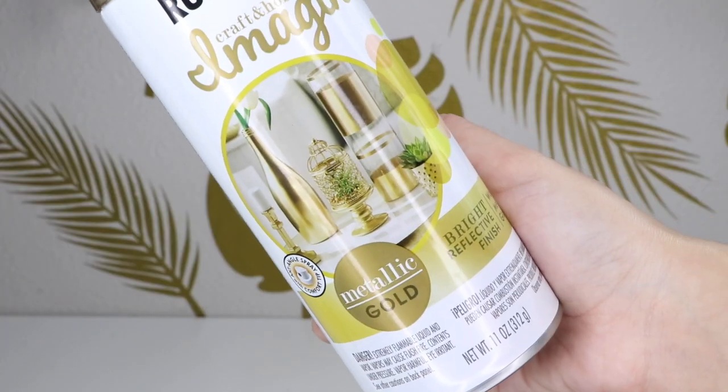Before arranging everything, I decided to spray paint the base of my desk gold and other office decor I already had.